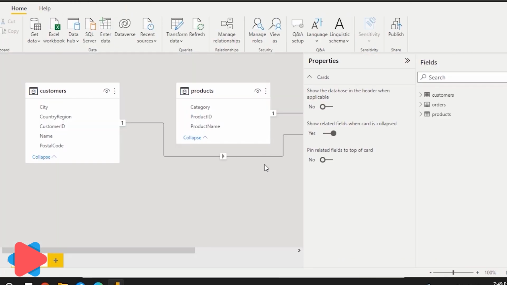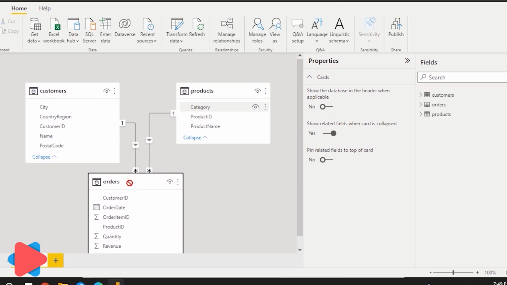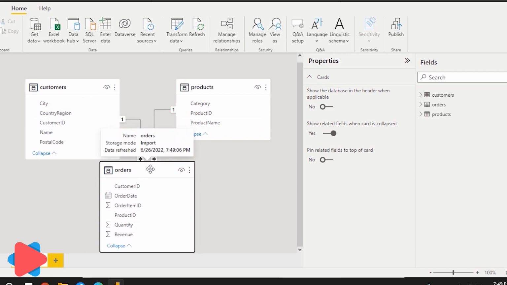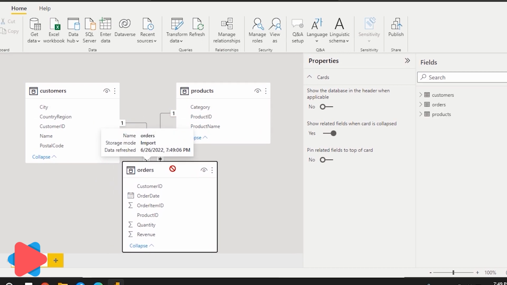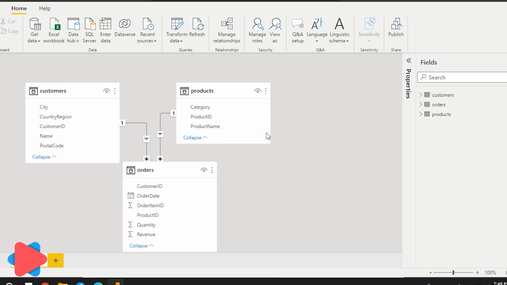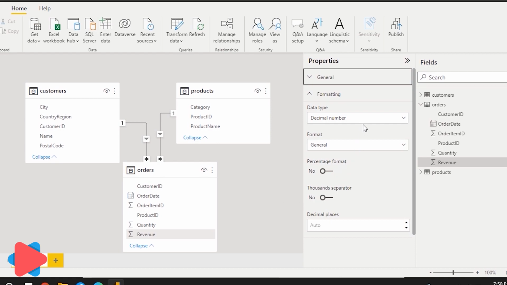The 3 tables of data we've imported have been loaded into the data model, which you'll now explore and refine. In Power BI Desktop, on the left side edge, select the Model tab and then arrange the tables in the model so you can see them, or you can hide the panes on the right side. In the orders table, select the revenue field and then in the properties pane, set its format property to currency. This will ensure that revenue values are displayed as currency in report visualizations.